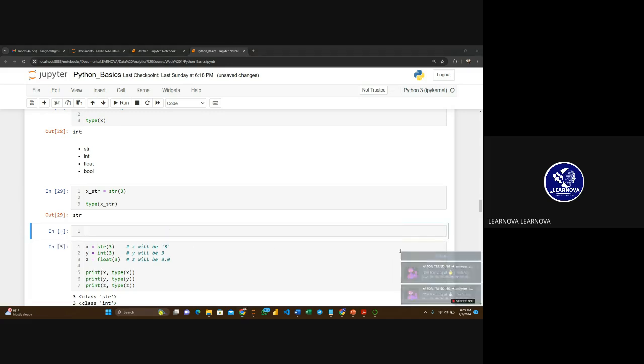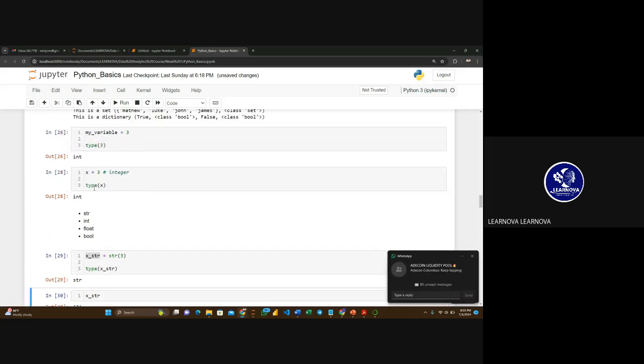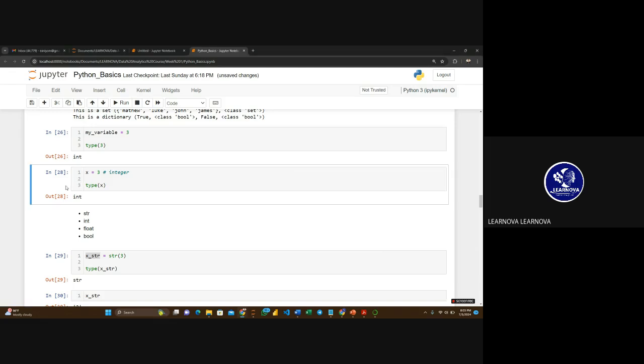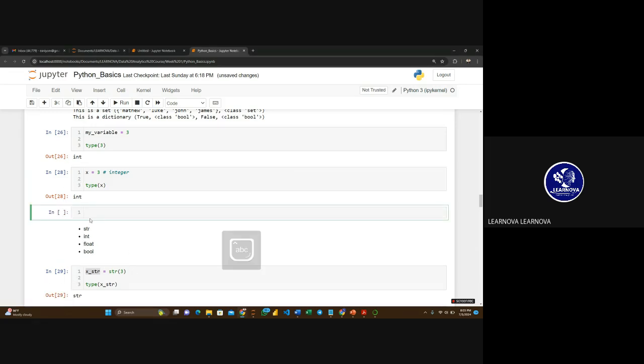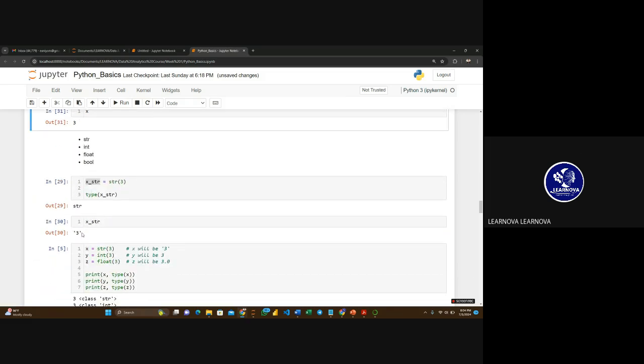But mind you, in converting strings back to integers, those strings should rather be numbers that are strings. So what I'm saying in essence is that if I have, remember our variable name here, which is x string, and then we know that is equal to 3. If you look at this very well, you're seeing 3. This 3 is being enclosed in a bracket. But if I'm printing this first one, x, you'll see that this x is not enclosed in brackets, showing this is an integer. But this one is being enclosed in a bracket.